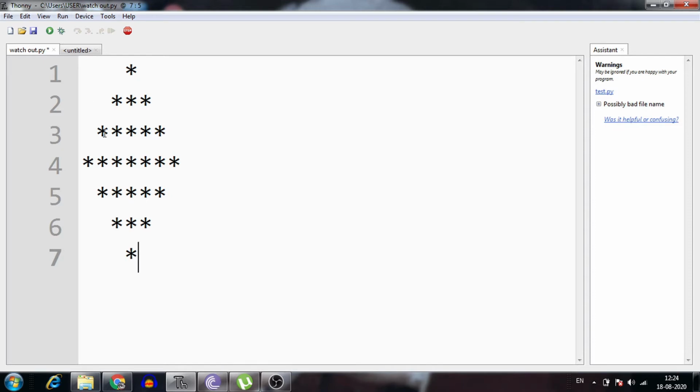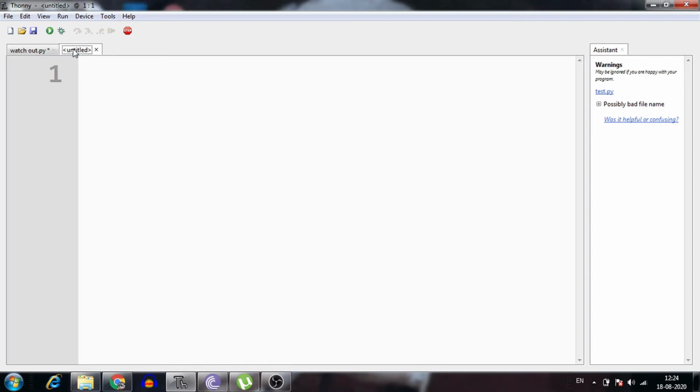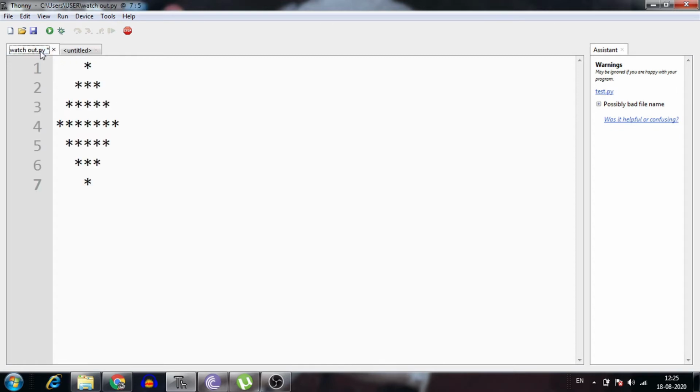I'll keep this open in one window and open the editor right there so that it's easier for me to explain the whole thing. I'm going to decrease the font a bit. Okay, so what are we going to do? First, we have these spaces. You see, there are three spaces out there, then two, then one, then again one space, two spaces, three spaces. So first we have to manage those spaces.